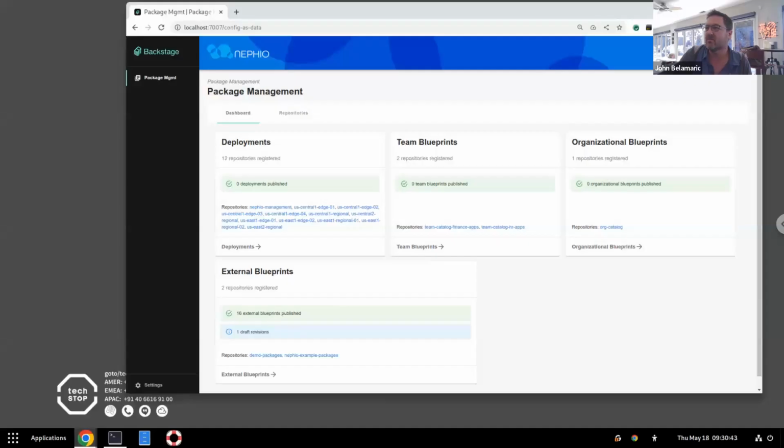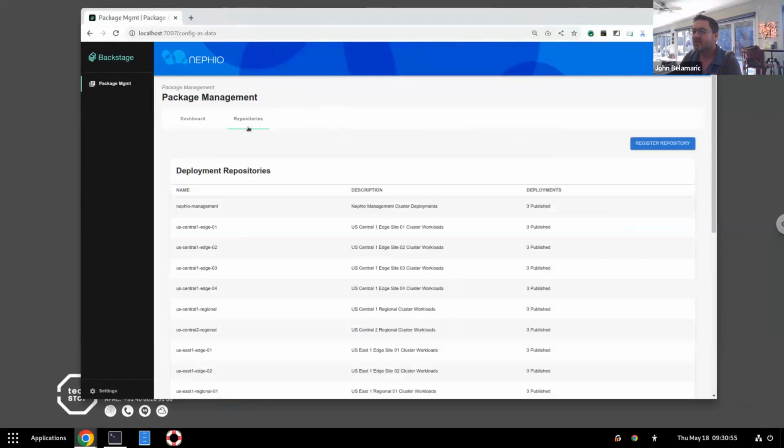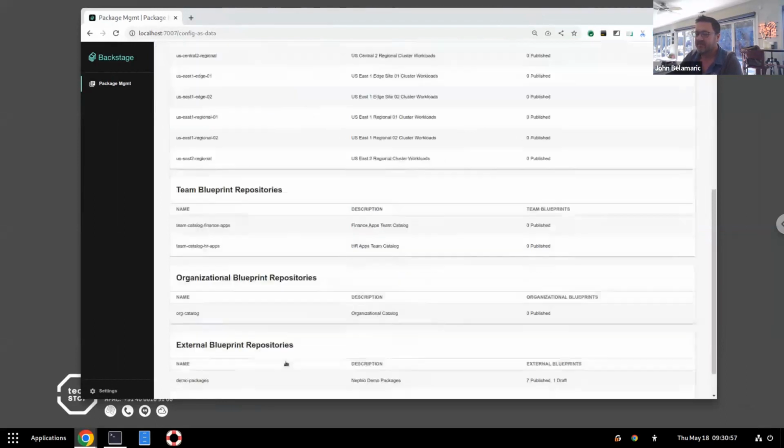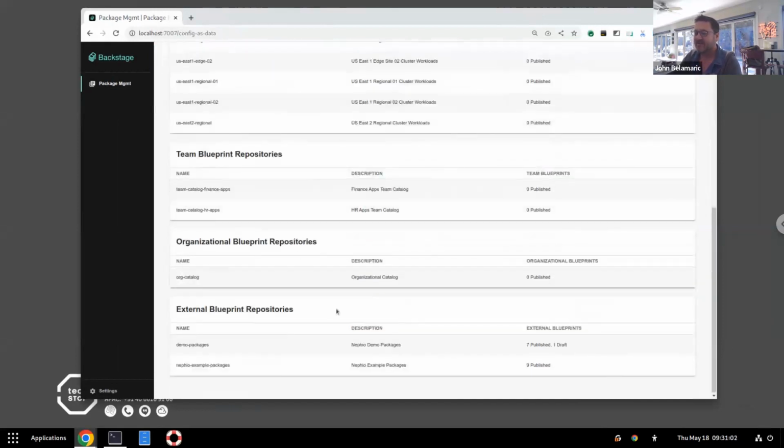Sorry, I'm moving off the board now. I think we're basically done with it. I wanted to discuss a little bit, do you have an idea of what the capacity of the UI team is? You're seeing the UI now? So here's an instance of the UI I have. I've registered a whole bunch of repositories to it. There are no actual clusters behind these, by the way. So it's really just for exercising the management cluster side of things.